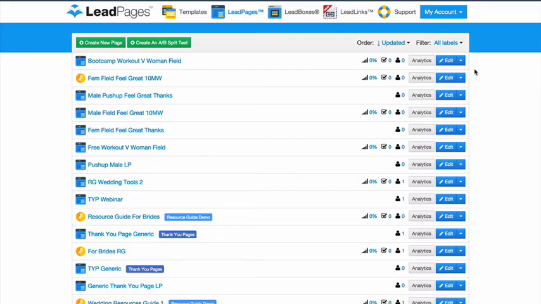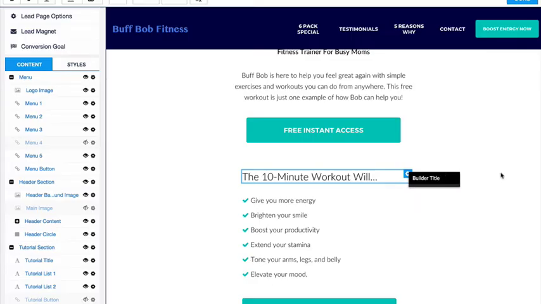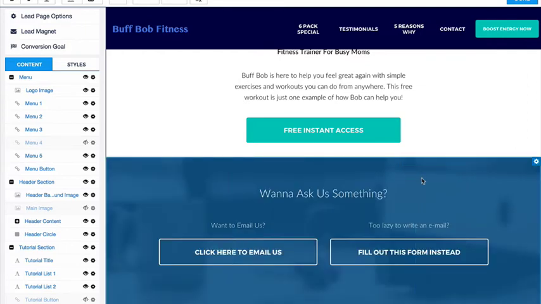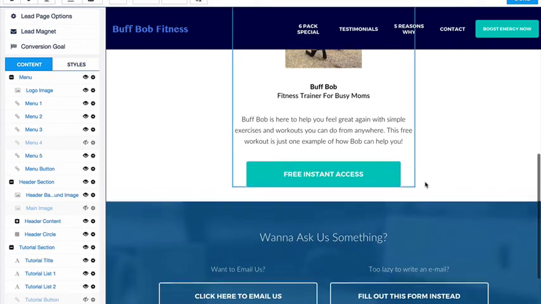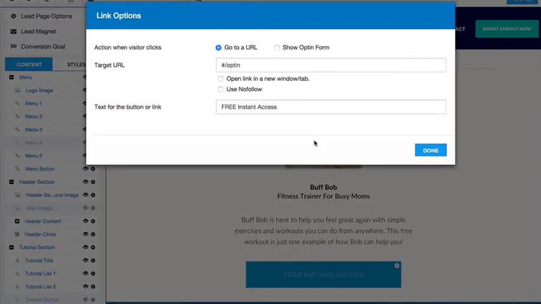Next, I'll create the thank you page for this product. One strategy I recommend is to click Duplicate for your sales page and then adjust the text of the headline to reflect the purchase has been made. Then, I hide elements of the sales letter that do not need to be repeated. You can turn the call to action buttons into download buttons, changing the go to URL to the link of the file they just purchased.